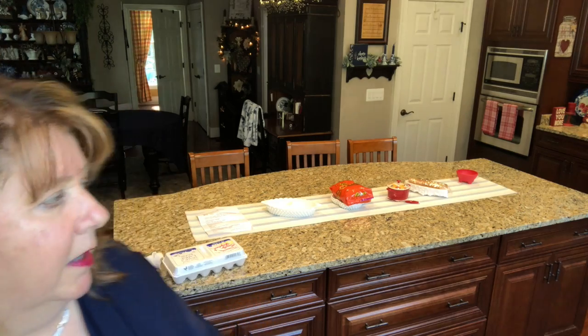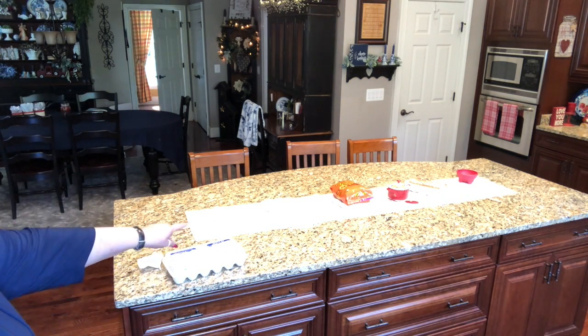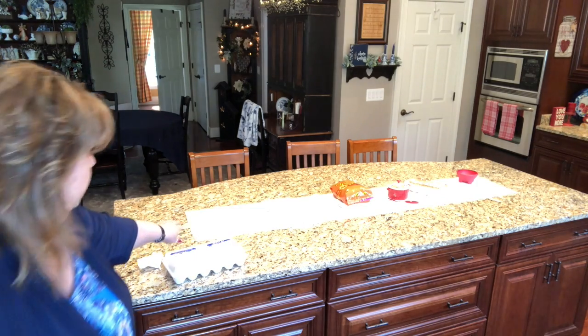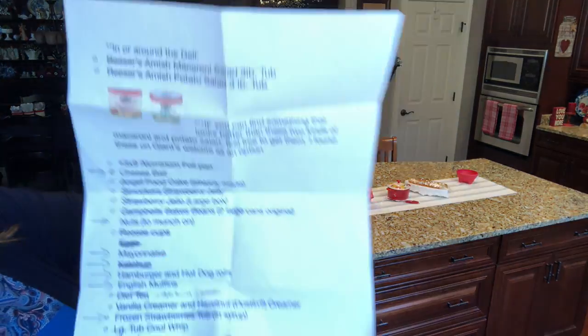I'm not sure how far into detail I'll go with these recipes, you guys. This is just me kind of bringing you along as I do my last minute things. As you can see, I cleaned off my island — took all the foo-foo, as Chris says, off — because I want to be able to see everybody and I want everybody to be able to spread out. And you can see I have my milk glass dishes here.